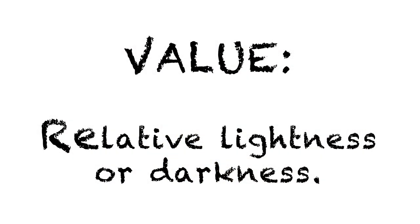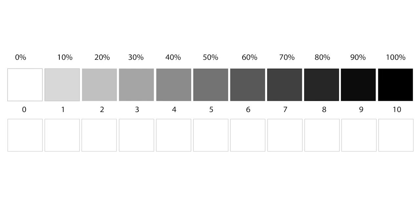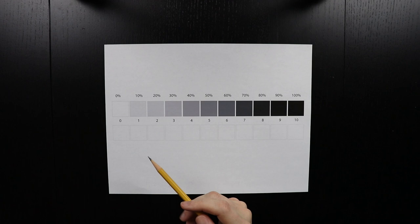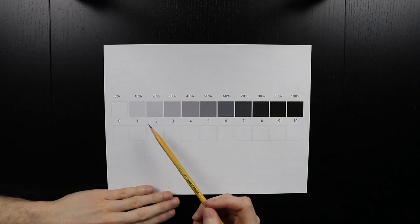Value can be described as the relative lightness or darkness of a color. First, we will do a value exercise by filling in a value scale. The lightest value will be the white of the paper, so you can leave box 0 blank.